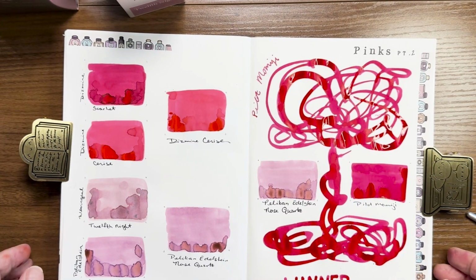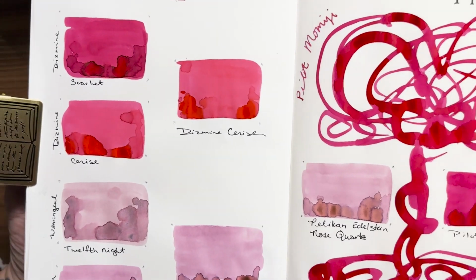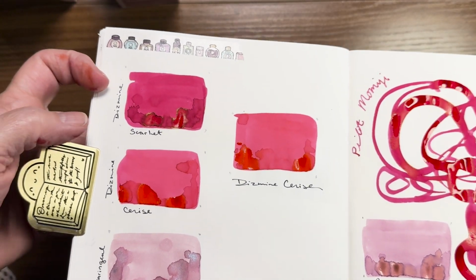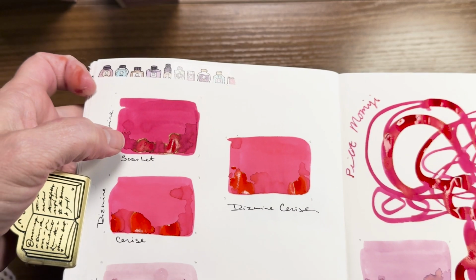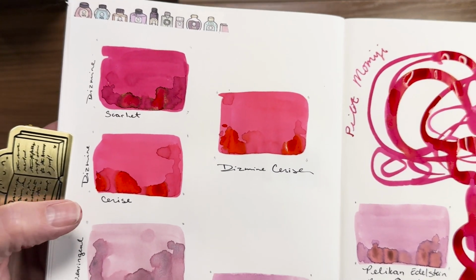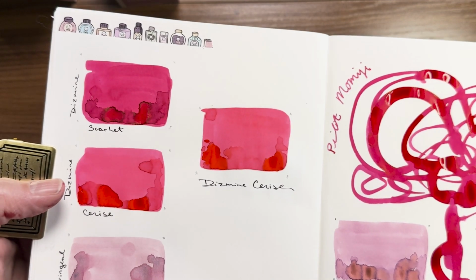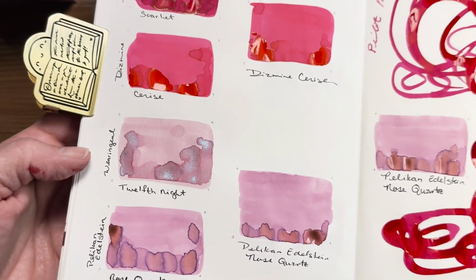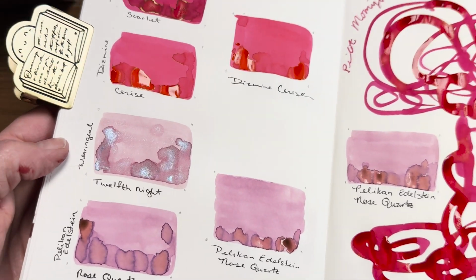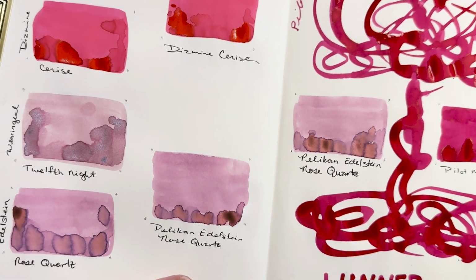We're done. We made it through the pinks. Congratulations, us. All right, let's do a quick look at it while it is still wet. You can see that Scarlet has very slight sheening of that green. Cerise, I believe, does not have any shading really or sheen. The 12th Night is so pretty with that blue shimmer. And then this has purple shading.